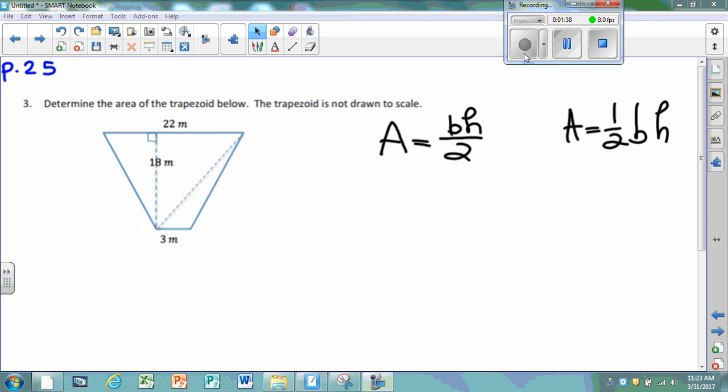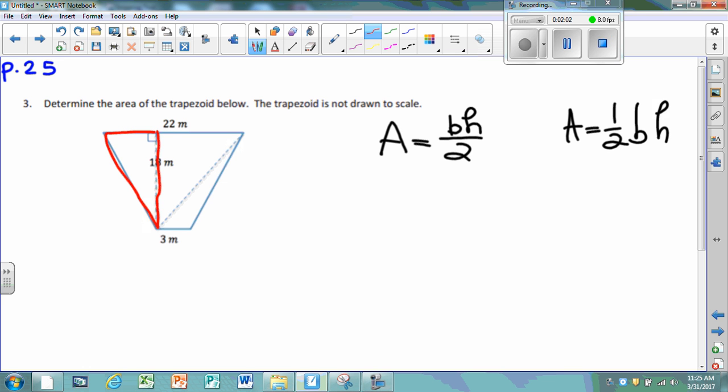Your job is to take a look with your neighbors, not do it by yourself. Take a look with your neighbors at the trapezoid and the diagonal lines and figure out which one's going to work that's going to give you a base and a height. So let's take a look at this. If I use this one here, and I make this triangle here, do I have a base for that triangle? What is it? Do I have a base for that triangle? I heard a yes. So my yes person, tell me what it is. The rest of us are like, we don't know. Do you see something we don't see?